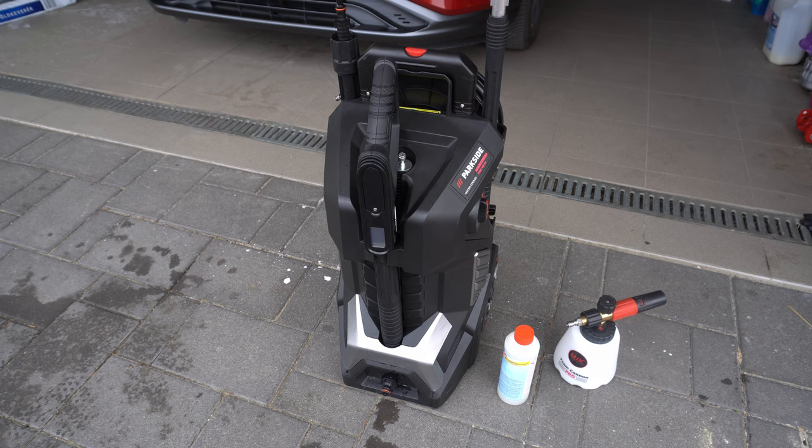Okay, boys and girls, that was the Parkside PHDP 180B2 pressure washer. What I forgot to mention at the beginning is that it also comes with a bottle of W5 shampoo. Obviously, the foam cannon is not part of the package, and it has 5 years warranty, and also it has a floor cleaner or pavement cleaner attachment to it. Other than that, what I really like also is that it has a quick connect. I'll show you.